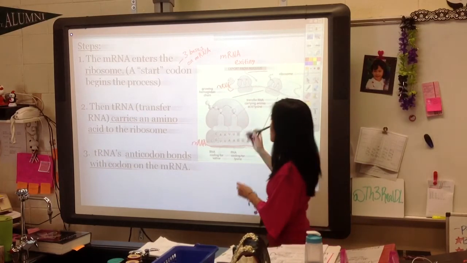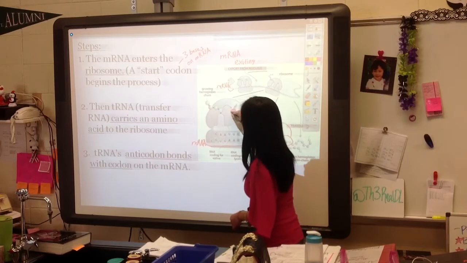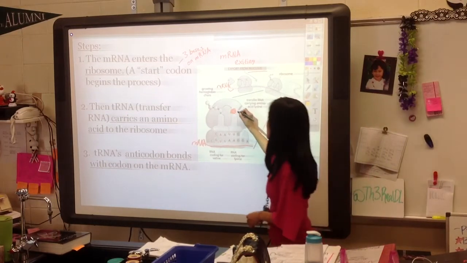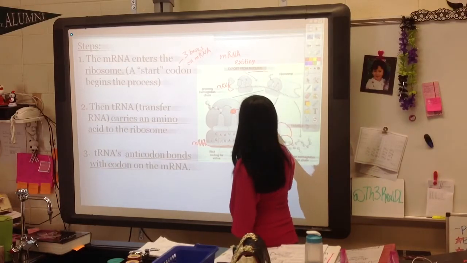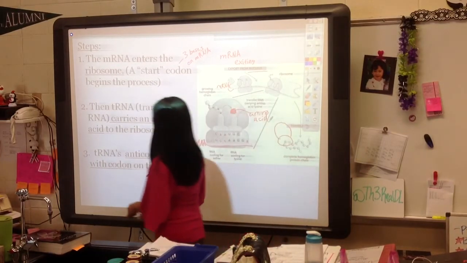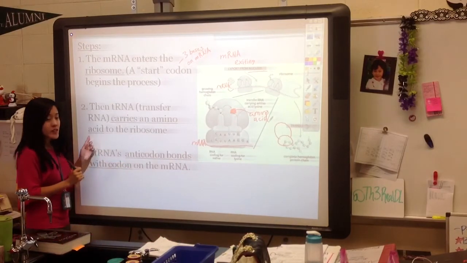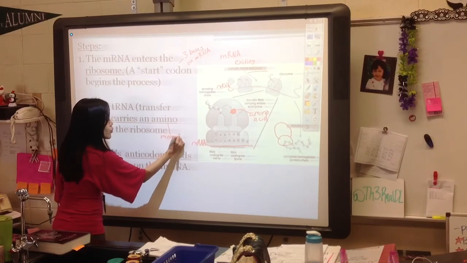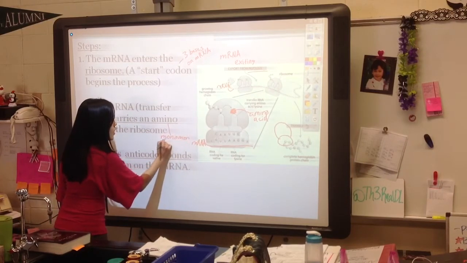What it's actually doing is it's actually carrying an amino acid. So the little circle on top of it, that's actually going to be your amino acid. Okay? Let's go ahead and remind ourselves that an amino acid is actually the monomer or building block of proteins.